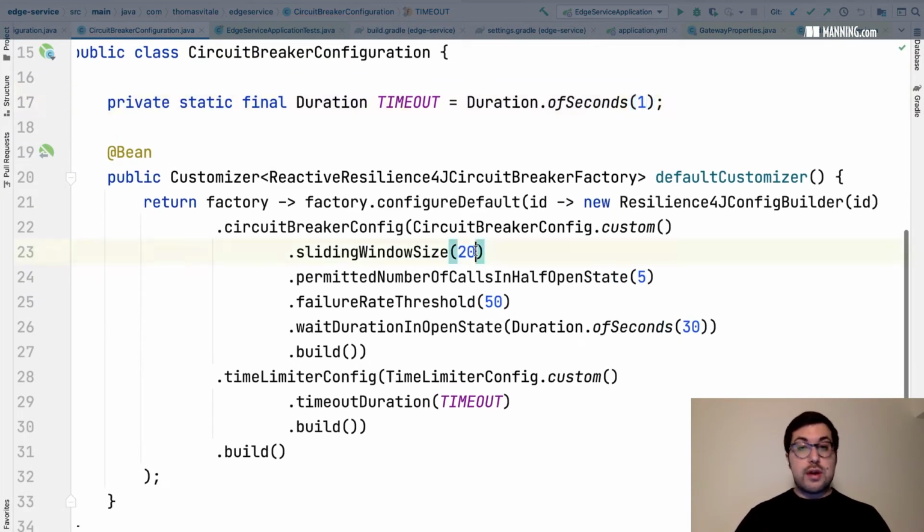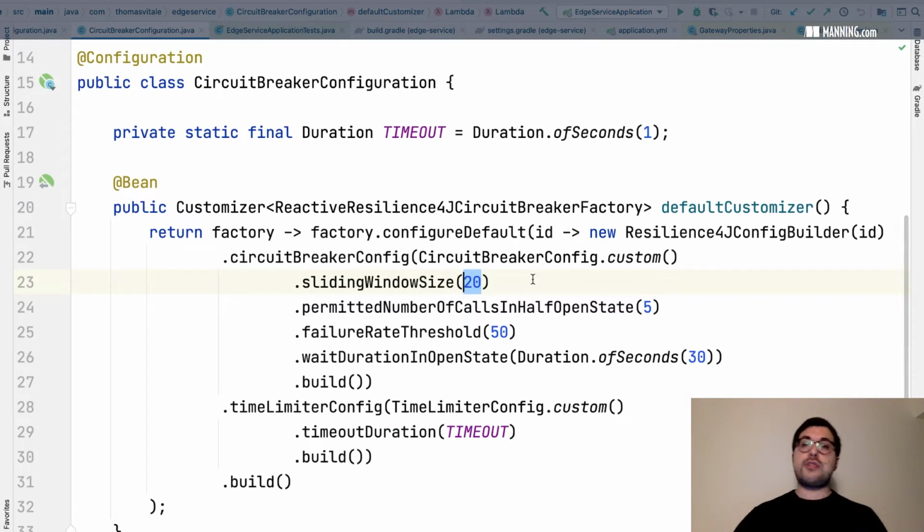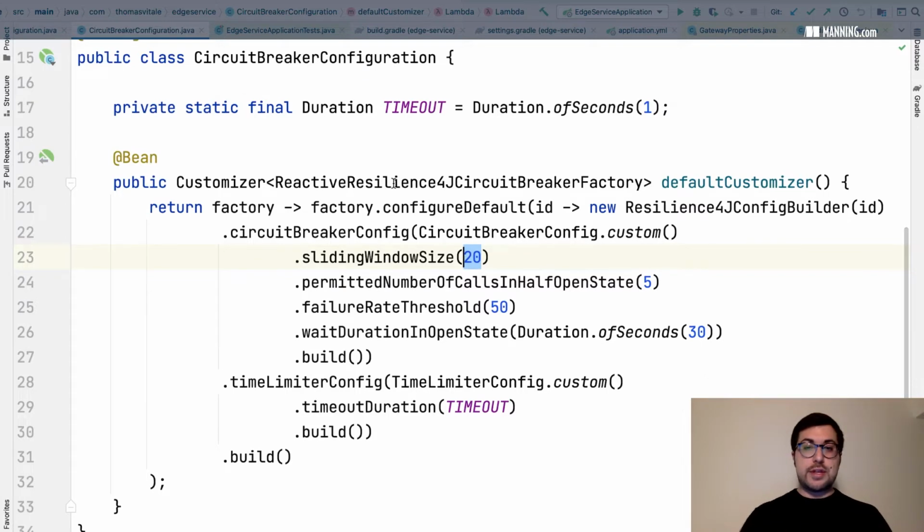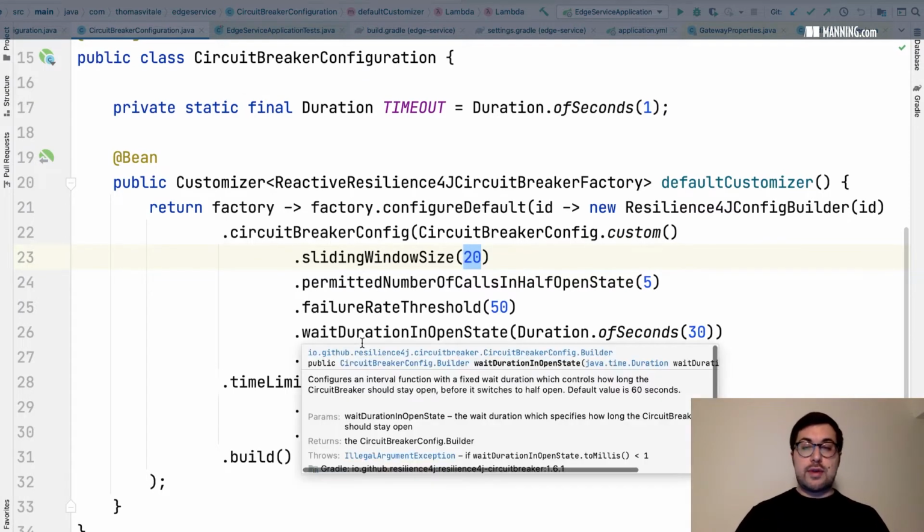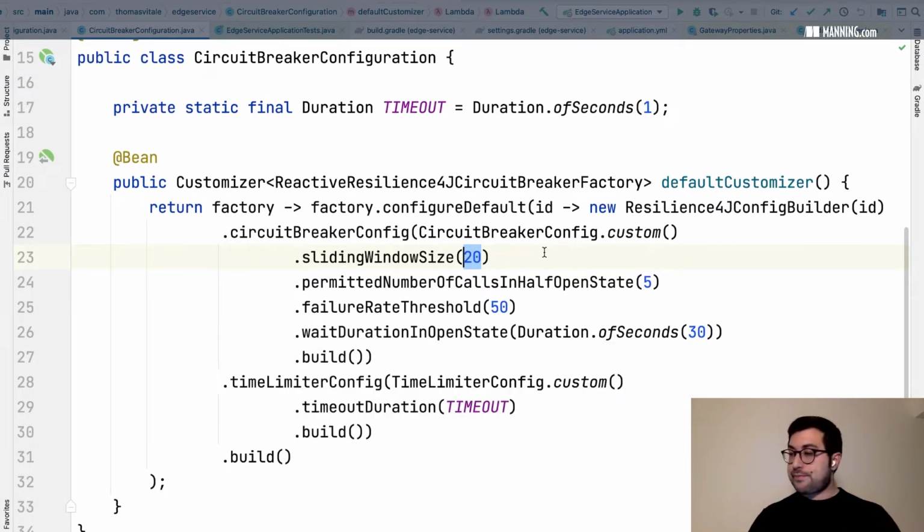So these values now are hard-coded, but of course, it would be better to provide them through configuration properties. You can either define your own properties or bring in a dependency provided by Resilience4J and its integration with Spring Boot so that you have some properties that you can use to pass values here. So if you want to customize it further in production or depending on the environment, you can do that. But for simplicity here, I use the Java configuration and hard-coded values.